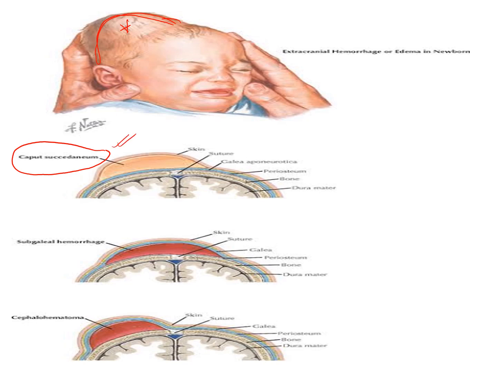We have something called subgaleal hemorrhage, which is nothing but blood collected in the subaponeurotic space. Next we have cephalohematoma. We already discussed, beneath the periosteum, if there is any collection of the blood, it will take the shape of the concerned bone. So this was about the layers of the scalp along with the applied aspects.